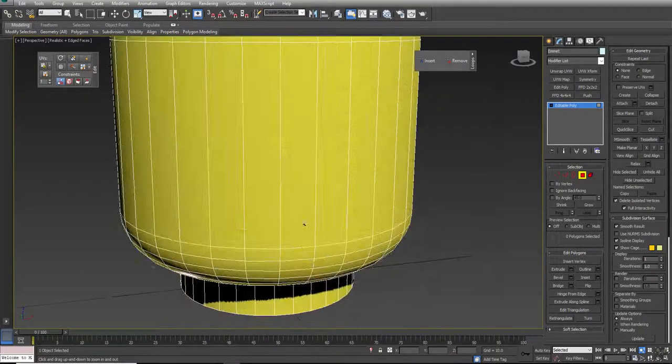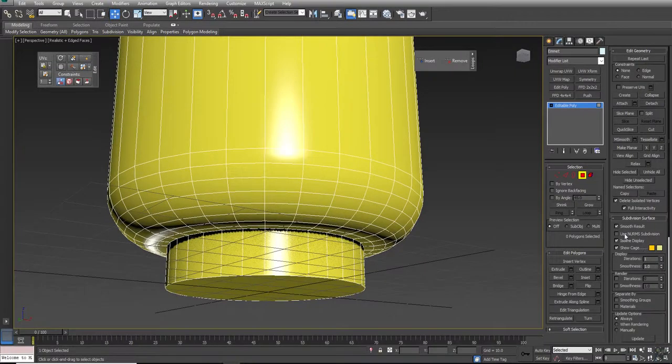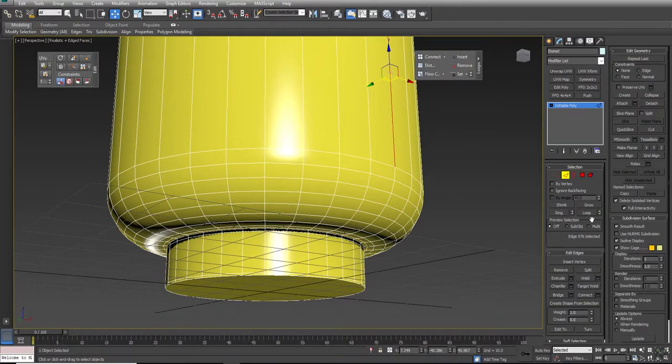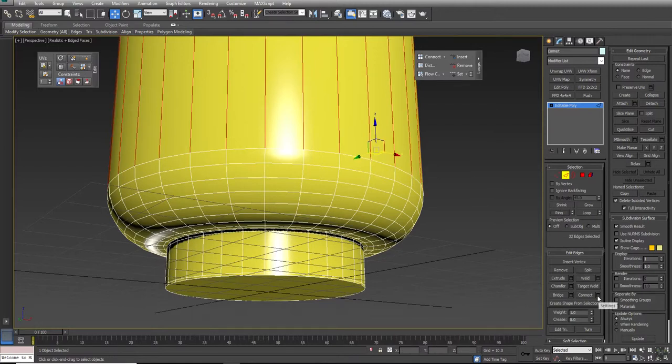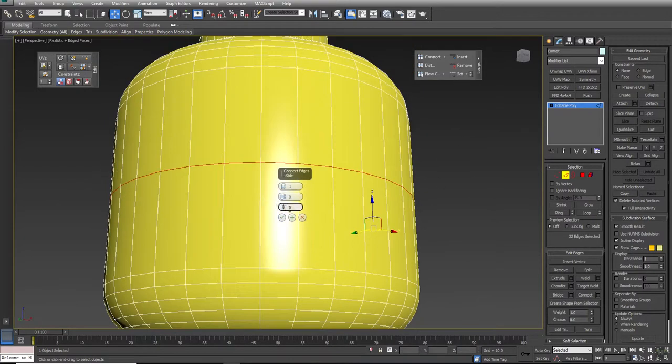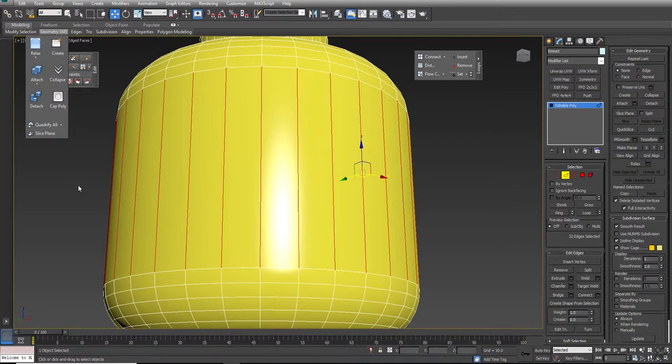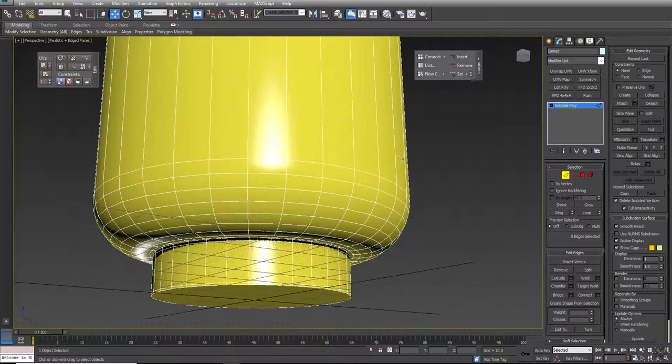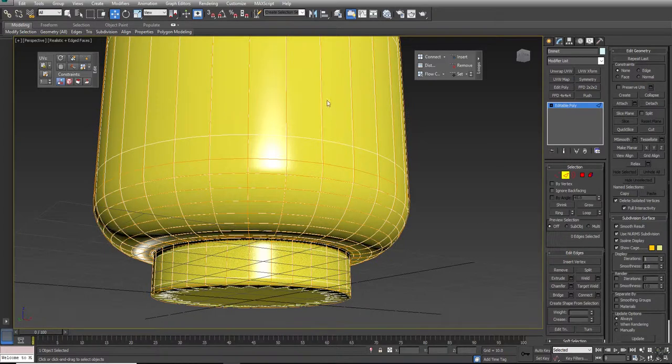So same thing if I come down here to the bottom, it gets really mushy down here. I can turn on my Swift Loop. I can define this bottom edge. I'm going to find the edge right around the corner. There we go. So Swift Loop is doing the same thing as if we were grabbing an edge, selecting ring, and connecting it, and then using the slide tool, or the slide option. Right? So Swift Loop under editing allows us to go in and perform that action a lot quicker.